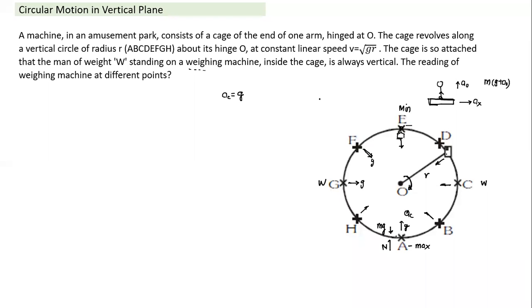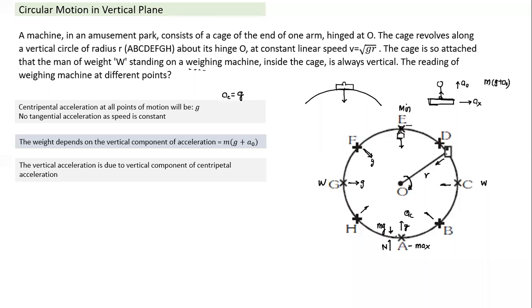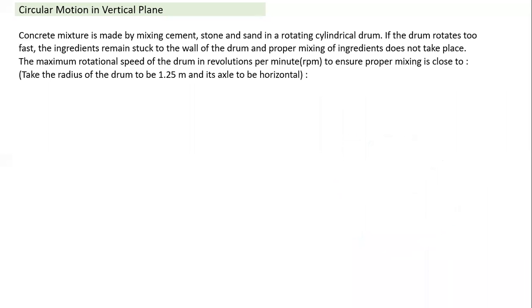Some of you can relate it to this: if you pay attention, sometimes when you're passing on a road which has a vertical curve, and your curve goes like this, when the car is passing through a vertical curve, sometimes you lose contact with the seat. The reason why you lose contact with the seat is something similar. When you pass through this one, you will have centripetal acceleration. If the speed is greater than root gr, you lose contact with the surface, and weight becomes 0. So here, just know that momentarily, the reading will become 0. That's what will happen in this case. Okay, and the rest is all easy.